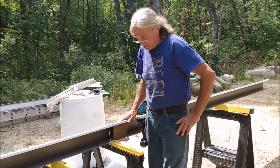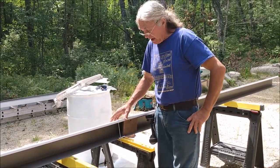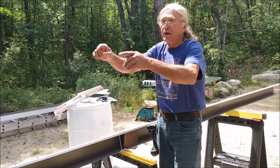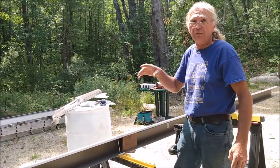So once this first section is installed on the fascia, the other one we can line right up, slide it into the splice, put the second screw on, and that way the end is already supported, and then we can work our way progressively down through the holes on the second piece, which we will pre-drill before we put it up.